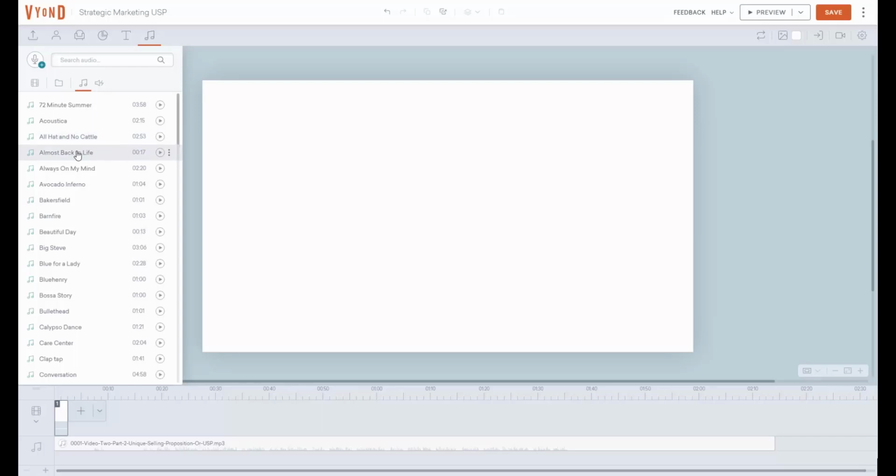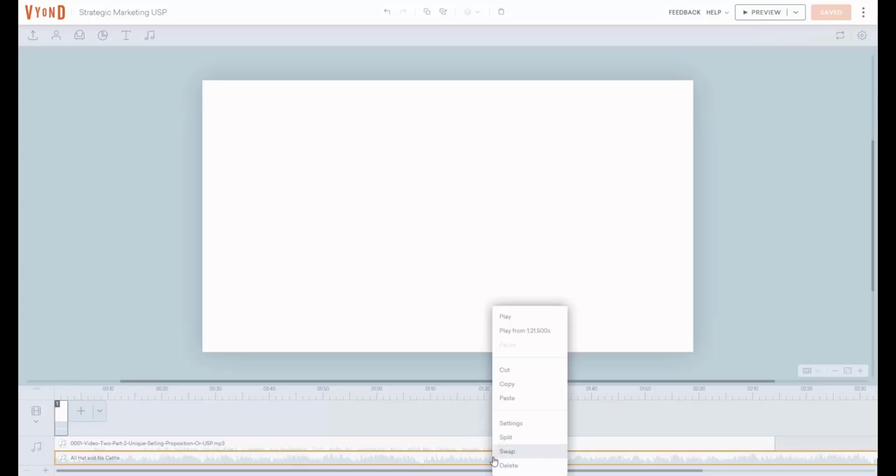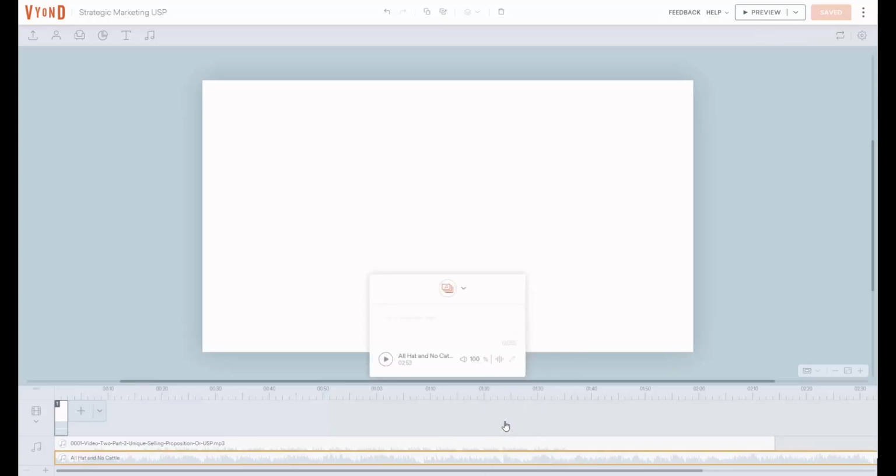And all you'll need to do is click on the music, and that's going to add the music to your timeline. All you need to do then is click on the audio. That will then add the audio to your timeline. What we're then going to do is look at the volume of our voiceover and the volume of the music. In this case, we can right-click this volume. We can click Settings. And what we can do is reduce the volume on the music. And you'll notice then that our volume starts to reduce. We can then click Save.